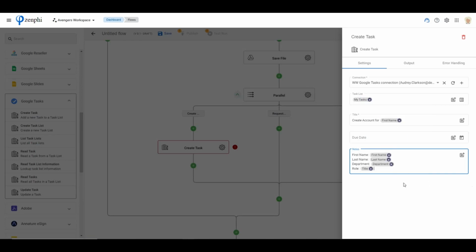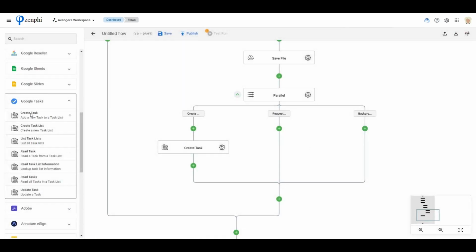I'm assuming the IT would require all of this information in order to properly provision the account. So that is done.